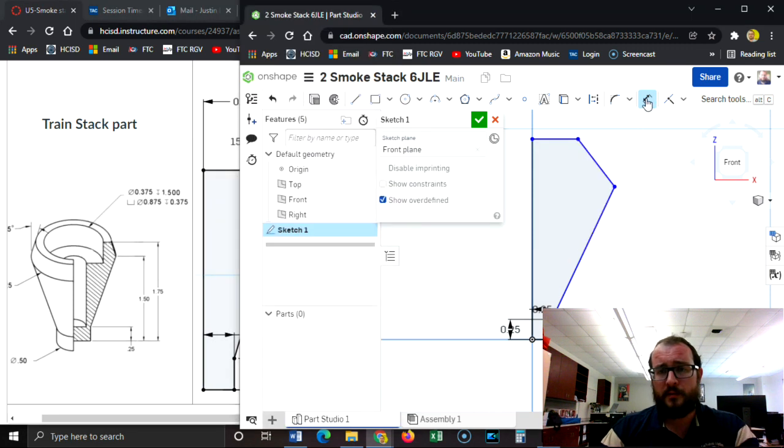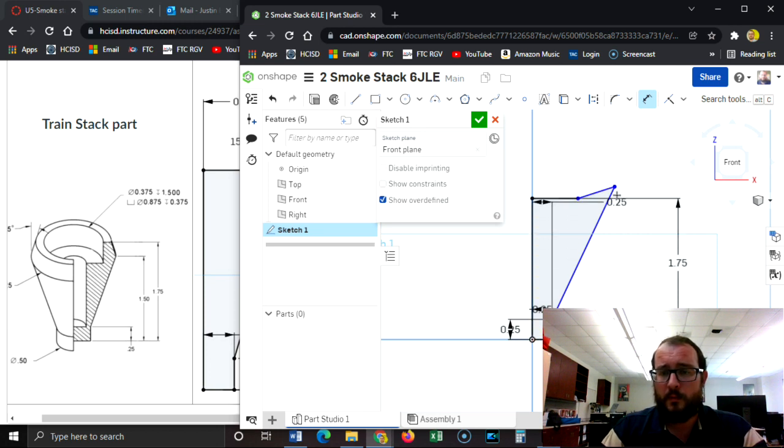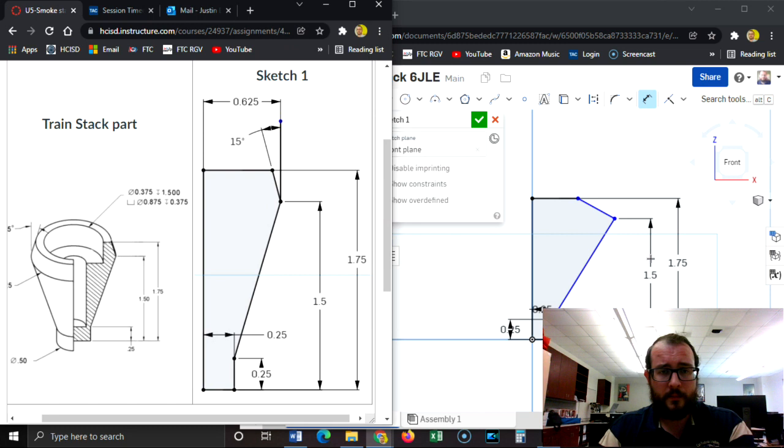We have that it's 1.75 tall, so I'm going to click the top and the bottom and put 1.75. The bottom and that little point, 1.5, I believe.